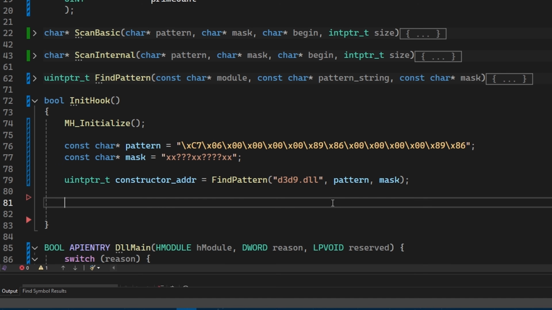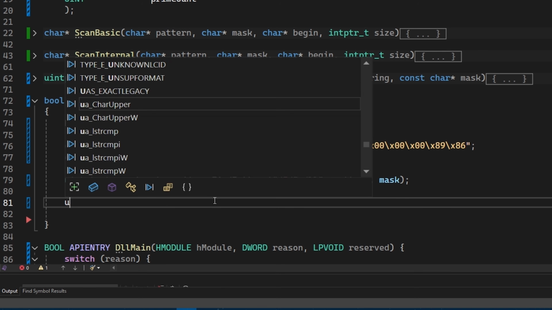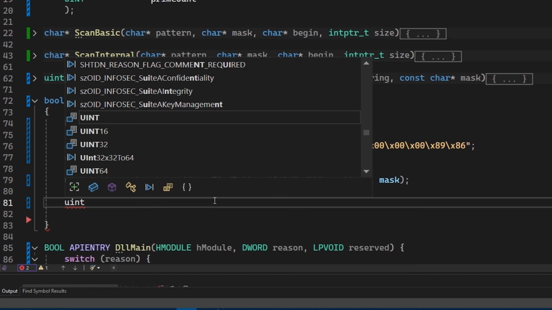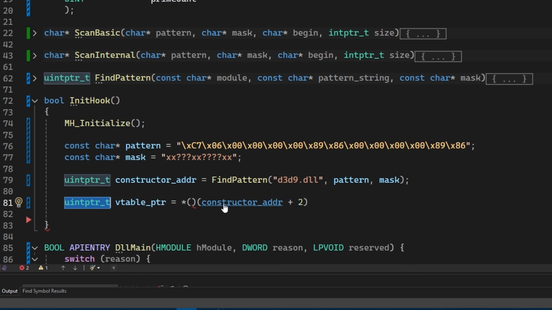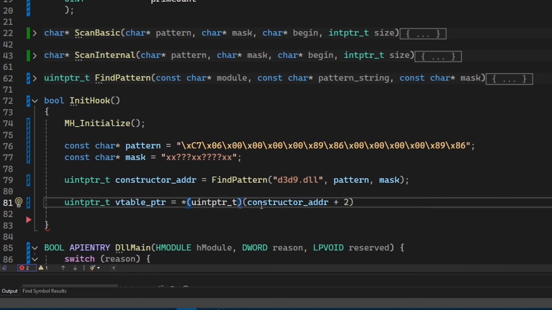Now we basically need to do what Borian said: we need to shift whatever address we get by 2. So we can declare another uintptr_t, VTable pointer, and set it equal to constructor address plus 2, but we want to dereference this address. So we dereference, and we want to dereference it into a uintptr_t. So the compiler doesn't complain, we're going to cast this to a uintptr_t pointer.